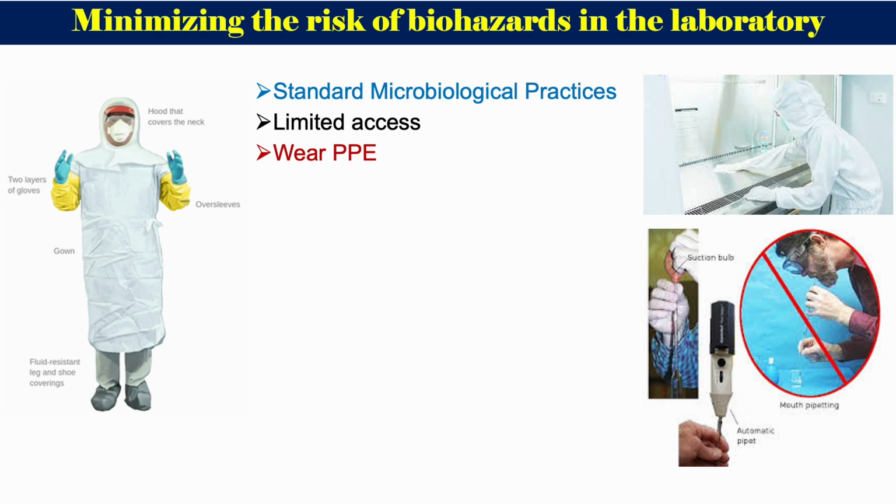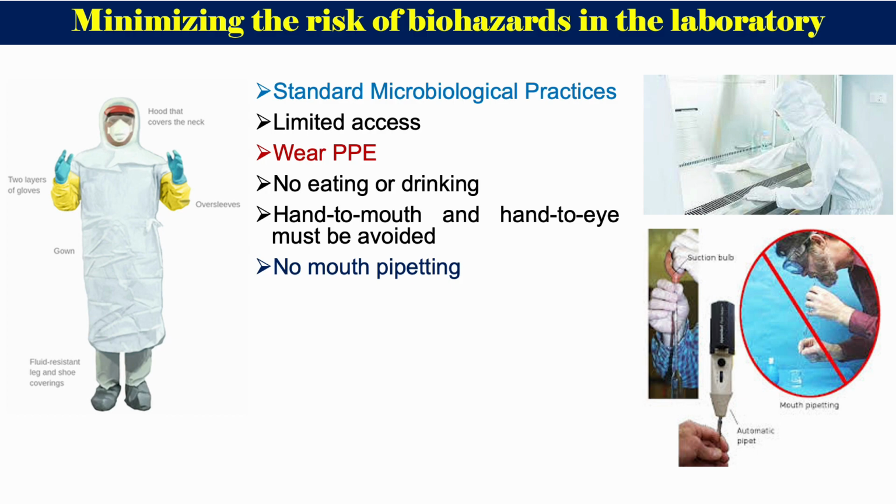Number 1, always follow the standard microbiological practices while working in a biolaboratory. The biolaboratory should have limited access. All workers should wear personal protective equipment while working in the laboratory. Eating and drinking should not be allowed in a particular laboratory. Hand to mouth and hand to eye contact must be avoided in a biolaboratory.